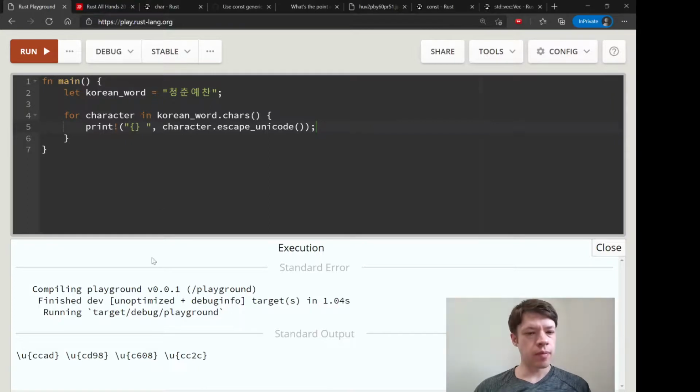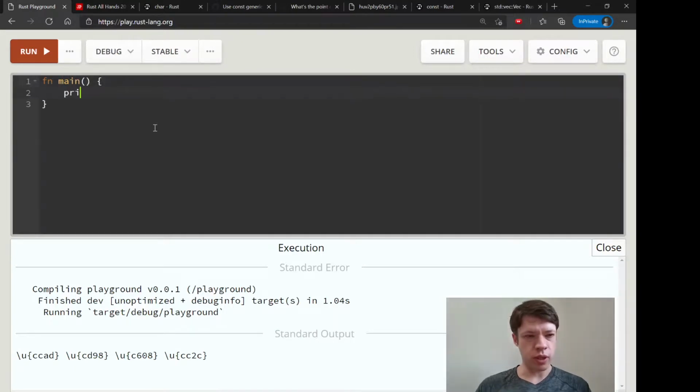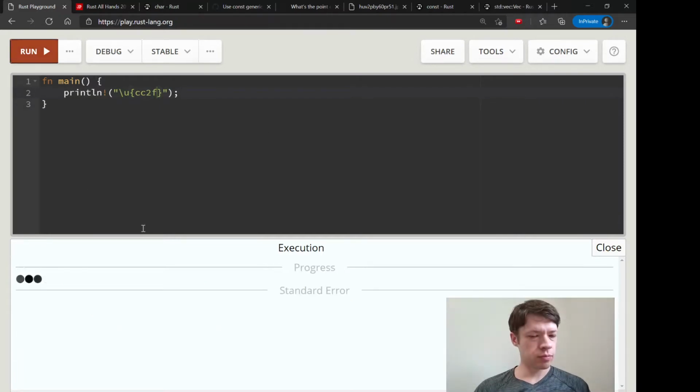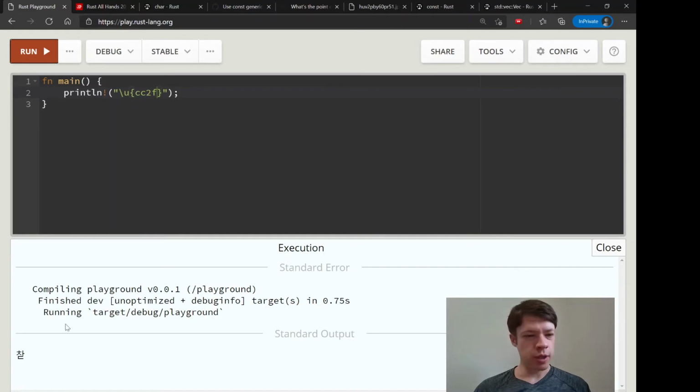And then you can use this to put it back when you want to print it out again. You could also do this, I think. Let's see if this works. See if we get our Korean. There you go. We get our Korean character back. So this little \u, and then the curly brackets, and then putting the information in there will print out the actual character. So let's change it to F and see what happens. There you go. That's not a real word, but it's something that you can write. So we'll continue with characters in the next video.